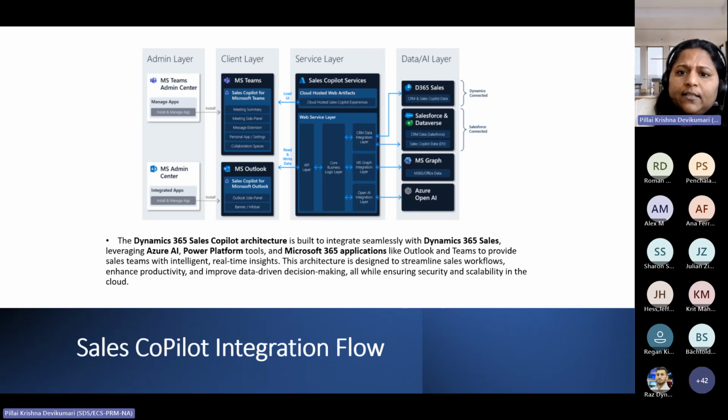So the key structure today is that the Sales Copilot can readily stitch with Dynamics 365 Sales and also with Salesforce CRM. The other tools are yet to be channelized, and at the moment we always have our custom graph layers to talk to other systems.